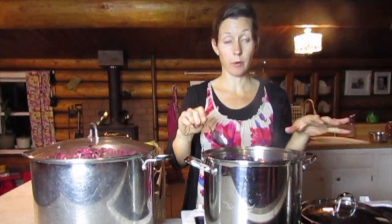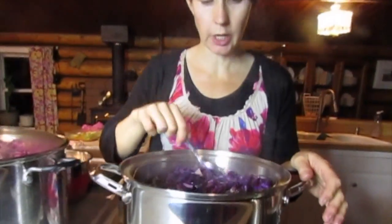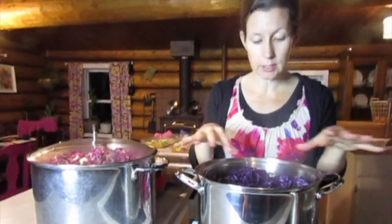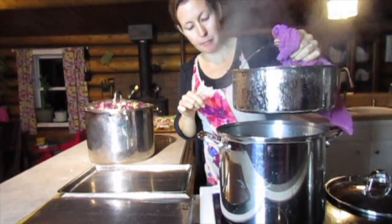Okay, it's been about 4 to 5 minutes since we put it in here, and it is nice. It's just a little bit tender. I tried it. It's really good. You can see how the colors changed a little bit. So the next step is just really, really easy. We don't have to rinse it. We don't have to do anything. That just takes more time. Had a little sample. It's so good.